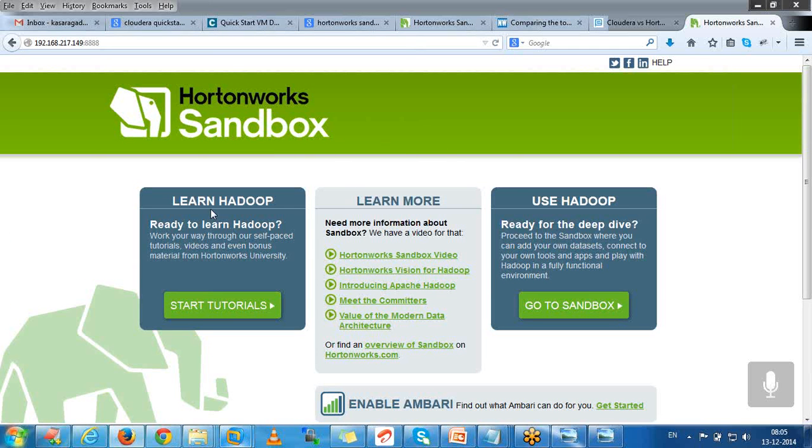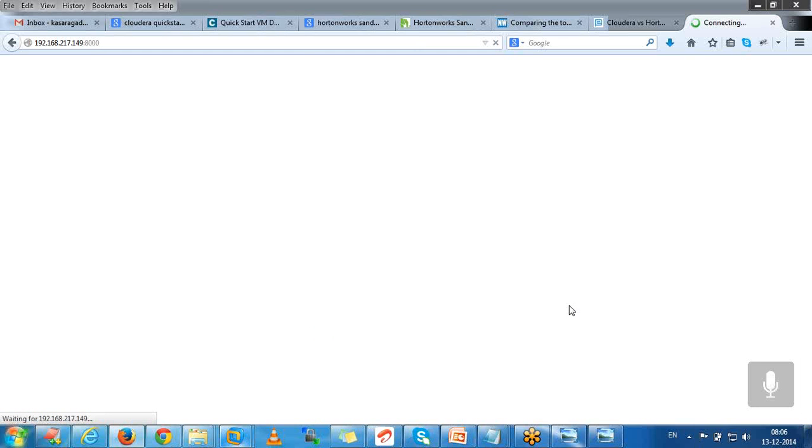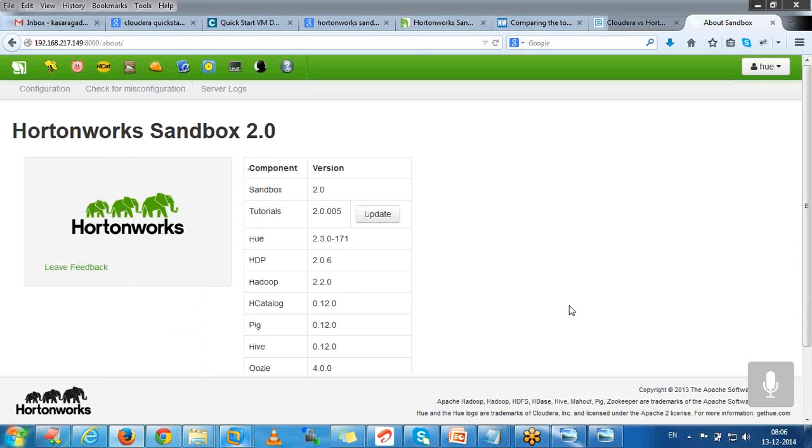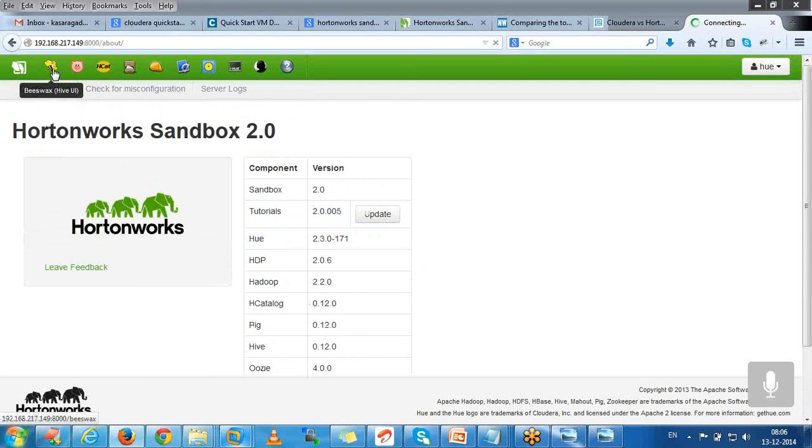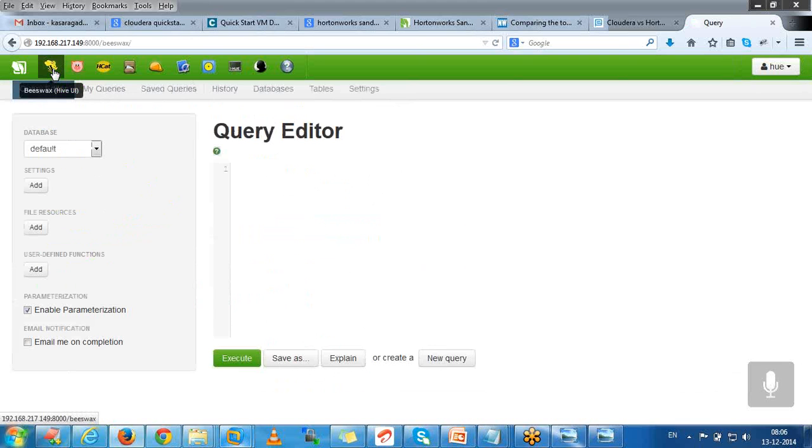If you want material, they also provide it. If you want to see, we will go inside. Once you go inside, they give whatever tools are there. Here also you can practice everything, the same as what we did in Cloudera, but they change the UI a little bit; everything is the same.